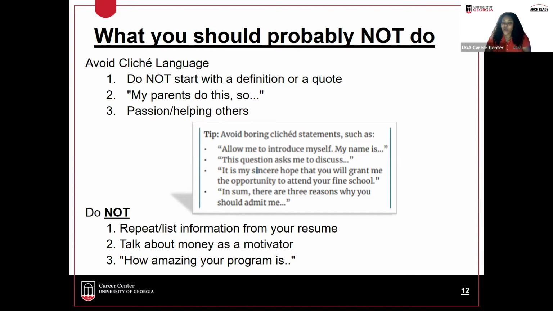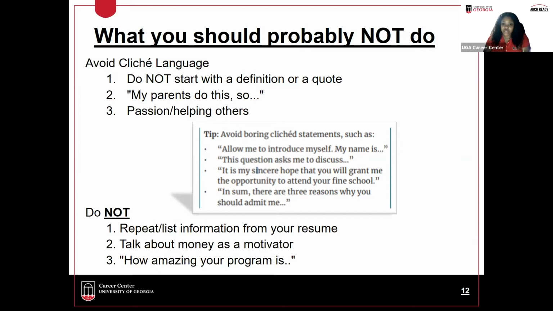There are some ways that you can work in parental influence. If you do have a parent who was maybe a medical doctor, and watching them interact with patients really inspired you to pursue that route, you are able to still talk about that in your personal statement, but it's all in how you do it. So you don't want it to come across as an overgeneralization or a cliche or anything like that.